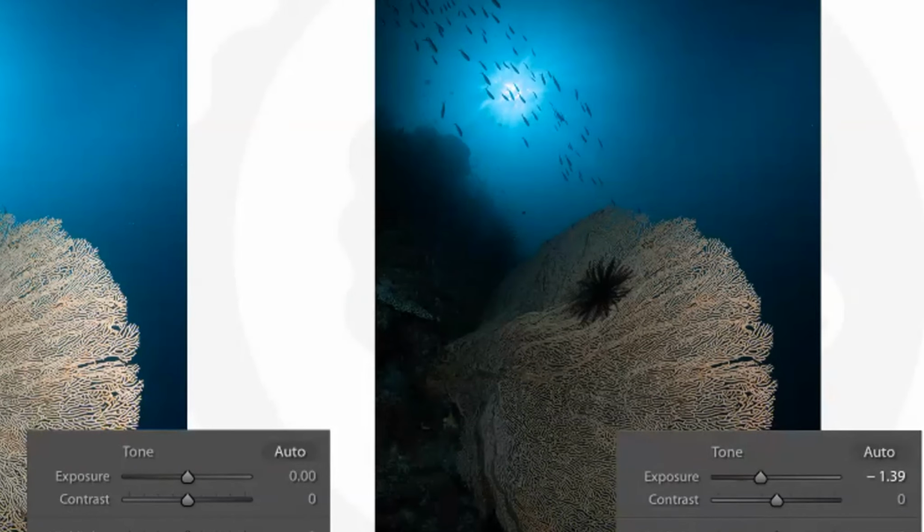Now, here, for example, we make everything darker. You can see that we've got the sunburst in the top, and it's a little bit too bright, right? Now, if I reduce my exposure by 1.5 stops, these are stops, essentially like on your camera. So this is 1.4 stops down. You can see the sunburst looks better, but everything else gets darker. So clearly that's not the right approach here.